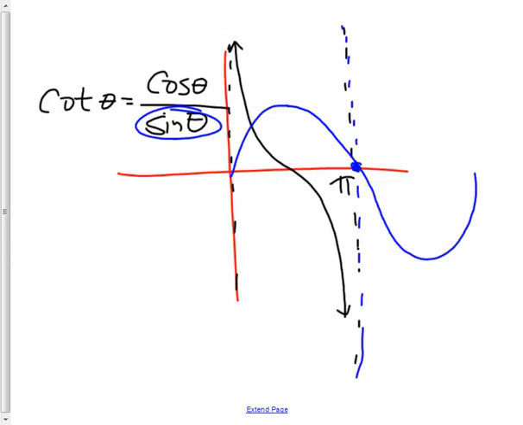And here's the other spot. Sine hits 0 right here. So it's another spot where there's got to be an asymptote. And if there's got to be an asymptote here and here, where are you going to draw your thing? Well, in between. Okay? So, if I give you this picture right here, which one is it? Tangent.